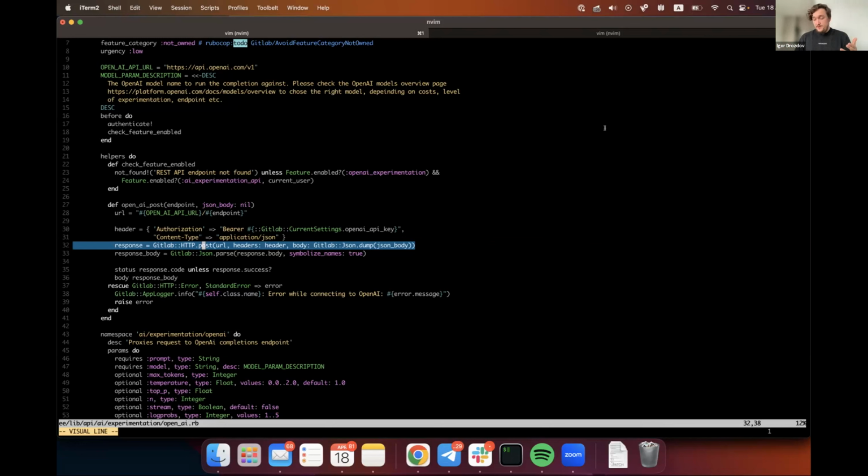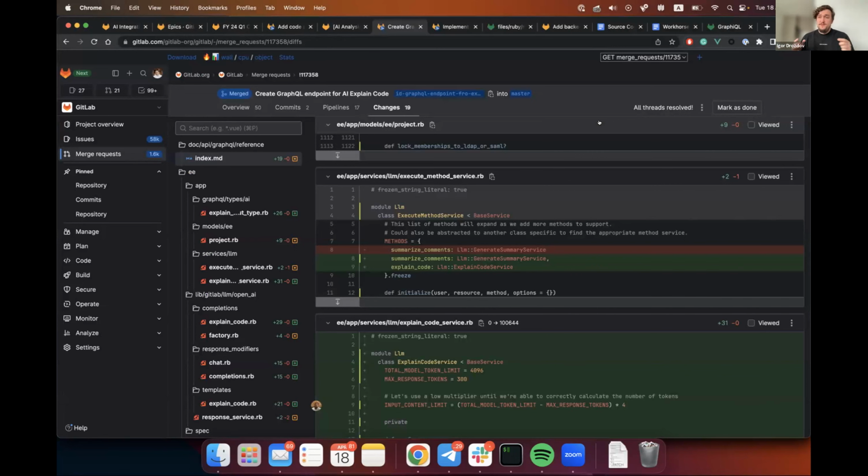It's something that probably should have been used for the update fork, sync fork functionality, because the operation is really slow, really long, and performed in a Sidekiq request. Maybe we will refactor it in the future. So these OpenAI requests are implemented this way. A Sidekiq job is scheduled. The Sidekiq job performs an OpenAI API request, and the result of this request is communicated to the front end using a GraphQL subscription, which is basically a WebSocket.